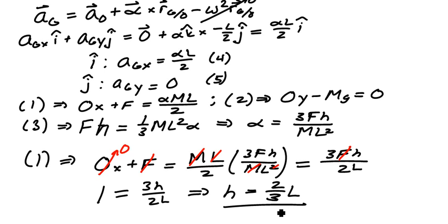So for this nice uniform bar, this is going to locate the center of percussion for us. And so if you always strike that bar 2/3 its length away from the fixed point of rotation, you'll actually get 0 net reaction in the x direction. A very interesting fact, and one that can be used in practice and is used extensively.